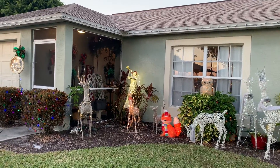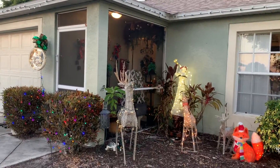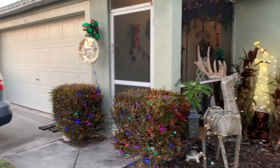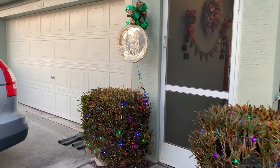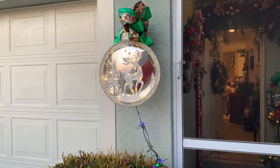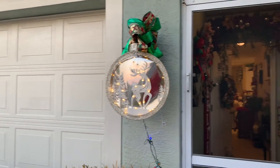That wreath at the end on the wall — I did that. I decorated a 36-inch wreath, and I have my owl on top of the bush, my little fox that my daughter gave me for Christmas two years ago. I bought that angel this year at Target. We're going into the entrance of the house — it's a little tight so bear with me. I had this piece I got last year and made nice bows for it on both sides.